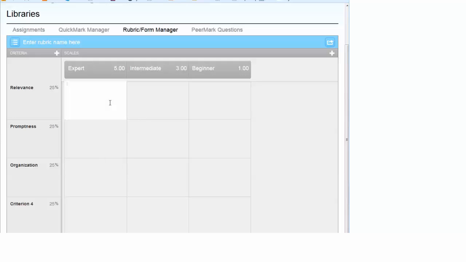So relevance, this would be how you would describe a paper that was relevant at the expert level. You can see the percentage here now adds up.